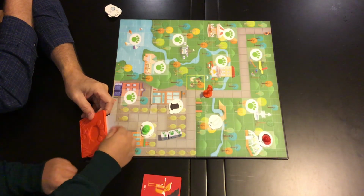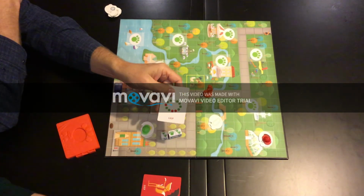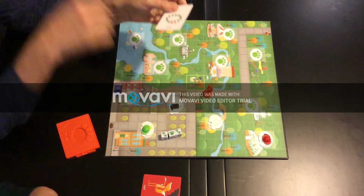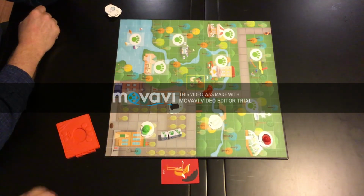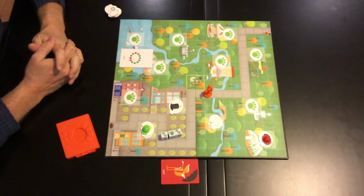Okay, so pull the card out. And it says Lily. Yes. So the card at the bottom reveals it was Lily, and we did solve it correctly. So Lily was the thief, and we win the game. And that is how you play Outfoxed.